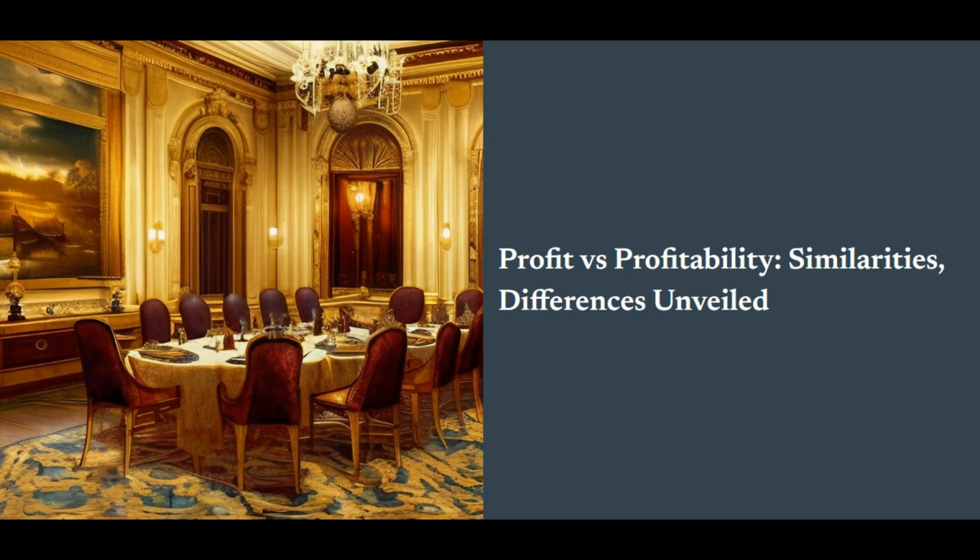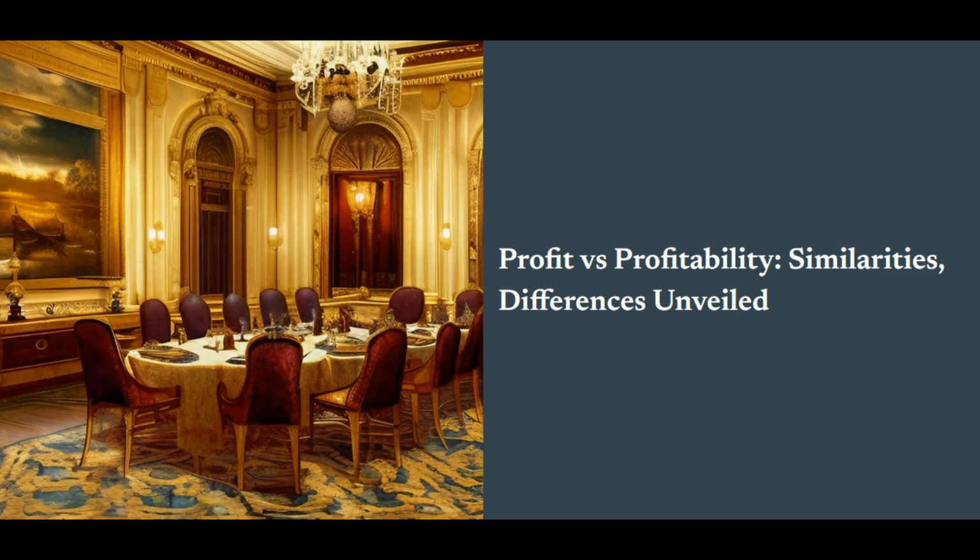Now, let's dive deeper into calculating profit. It's essential for any business owner or aspiring entrepreneur to know how to calculate profit. First, you need to know your revenue, which is the total income from sales. Then, you subtract your costs of goods sold. Those are the direct costs of producing your product, like the lemons and sugar in our lemonade example. What you're left with is your gross profit. From there, you subtract your operating expenses, things like rent for your stand, marketing costs, and salaries. The formula looks like this: profit equals total revenue minus total expenses.